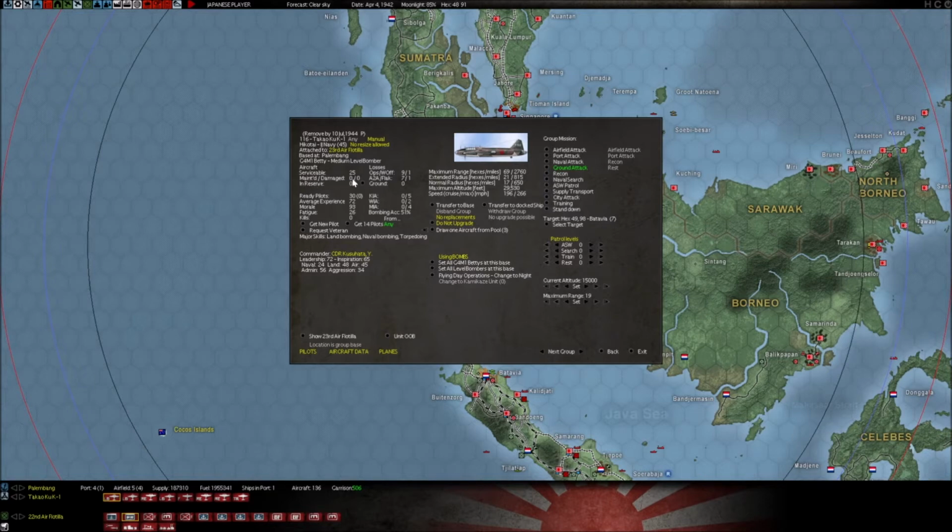This number here on the left of the parentheses is how many aircraft are undergoing maintenance, and the other half is undergoing damage. In reserve, you can manually increase the amount of aircraft you have in reserve up to about 4, depending on the size of the squadron. So if you have an aircraft in reserve, you'll hover over this and you'll see where it says draw 1 reserve aircraft from the pool. We currently have 3 Bettys in our pool, and if we click that, it just brought over an aircraft from the pool and put it in our reserve pile.